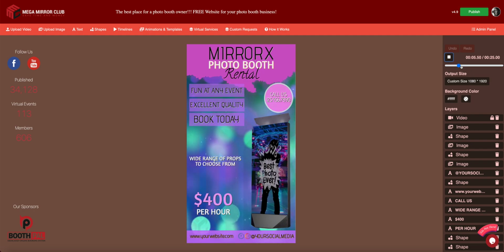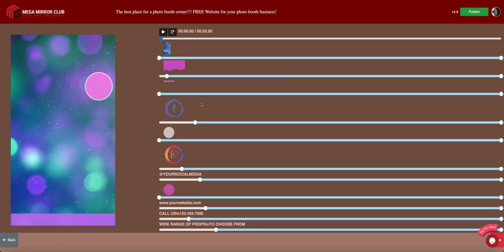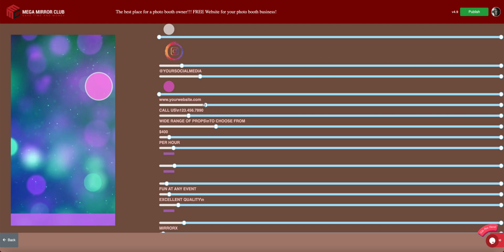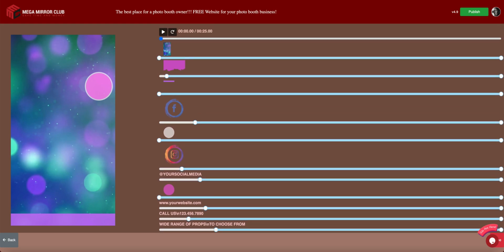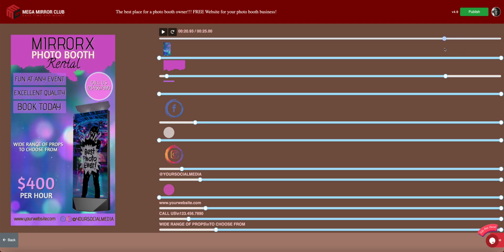As you see, there's a bar here that tells you, and then you have timelines, which tell you when things appear and when things disappear. This is the last ball, and it can disappear and it will not show at this moment. Let's say the animation is 25 seconds, and at 21 seconds I am not showing this for the rest of the animation, which is 4 seconds. So keep that in mind.